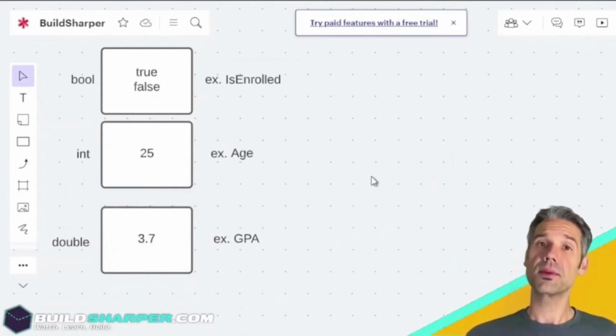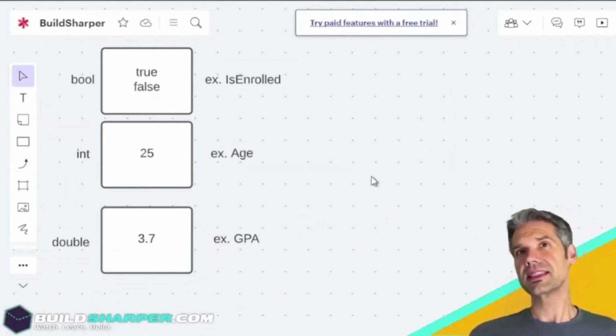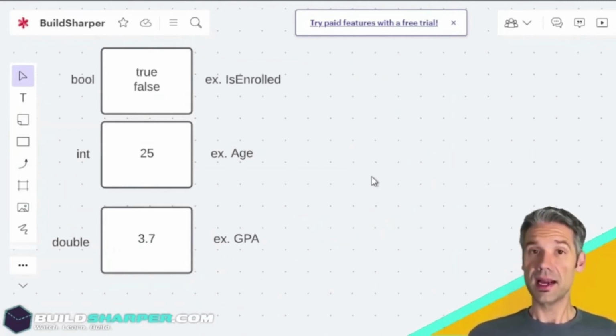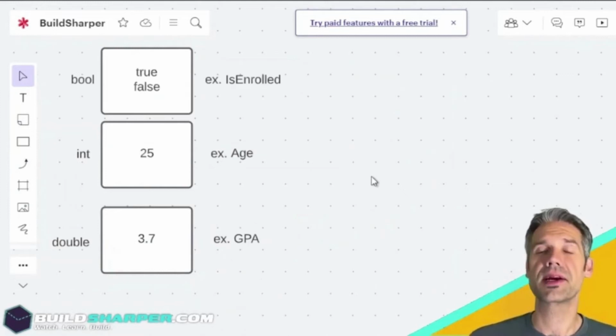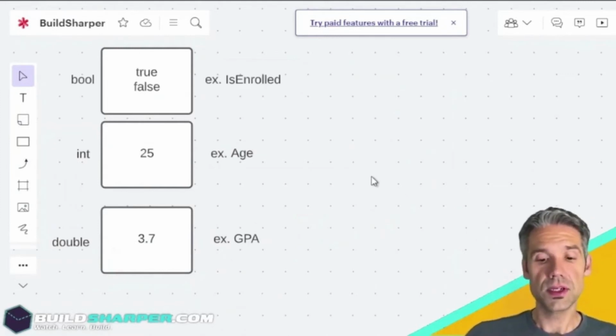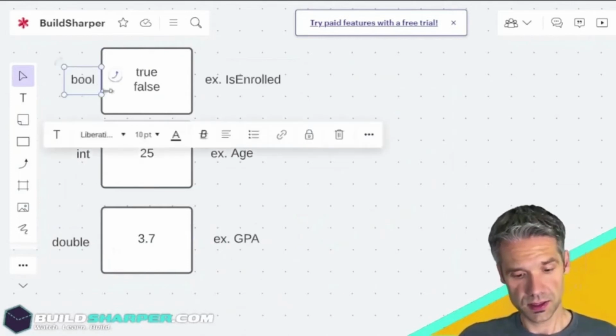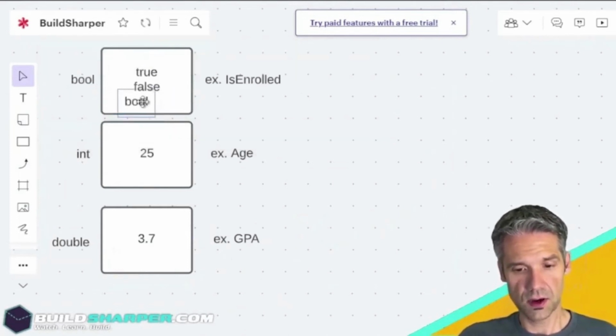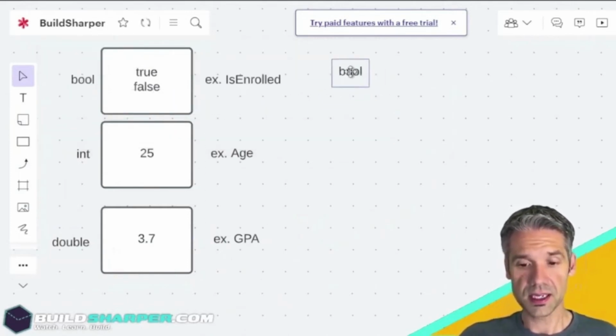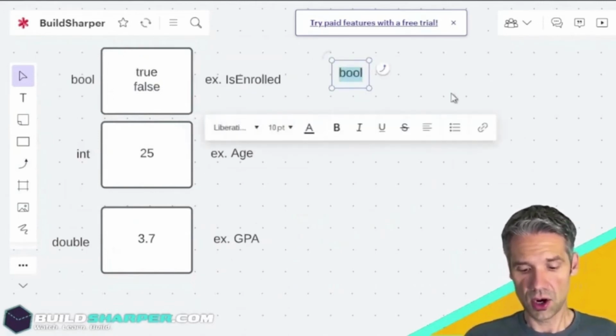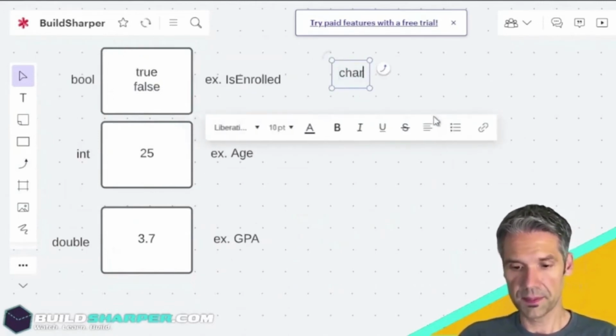Okay? Now we have simple true or false with a Boolean. We can store a number with integer, and we can store a decimal value with a double. But now let's introduce characters. A character would be a single letter that we need to store. So for example, on a student record, we might store M or F for male or female. So let's take this over here, and this is going to be a char is the variable type.